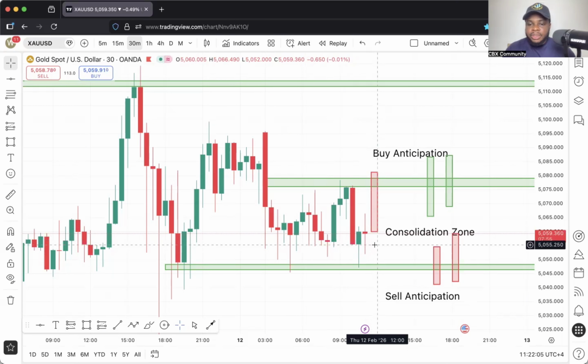Just like how we are being patient right now, we are not doing anything until we are able to identify a structure before we can decide to take a position. But looking at the condition of the market structure, we don't need to do anything. We are still in a consolidation zone because from this resistance zone down to this support zone is being considered as a consolidation zone. This recent 30 minutes candle has broken the high of this bullish candle over here, but the candle hasn't broken the low of this bullish candle over here. So it's very important for us to pay attention to what the market is doing before we'll be able to anticipate that it is the right time for us to take a position. So for now, we don't need to do anything since we are still in this consolidation zone.